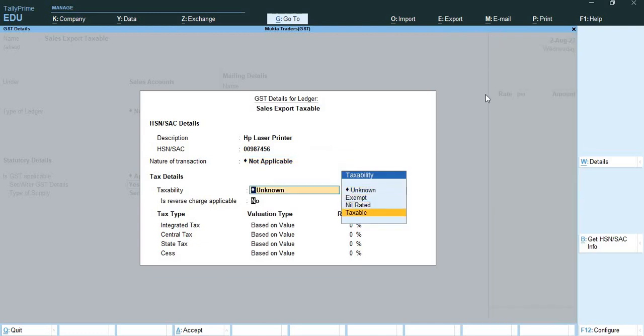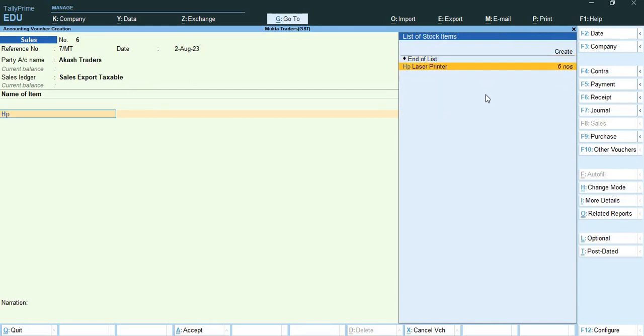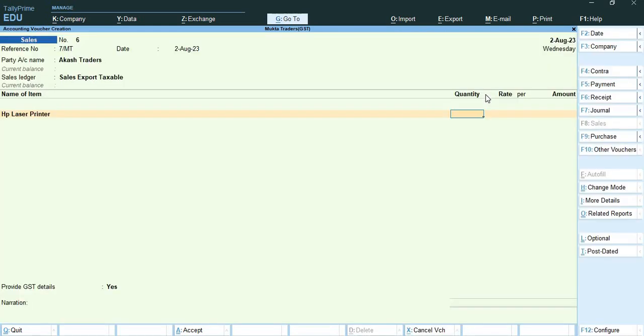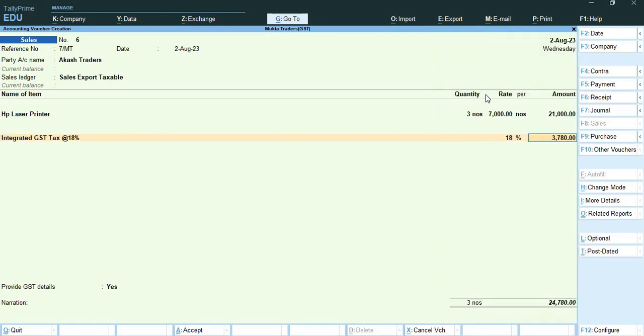Taxability I'll keep here taxable at the rate 18%, and type of supply will be goods, and that's it. Here I'll select HP laser printer, quantity is 3 at the rate 7,000. Now I'll calculate integrated tax, it will come out to be 3780, and the integrated tax is correct. Alright, so this way my entry is done.